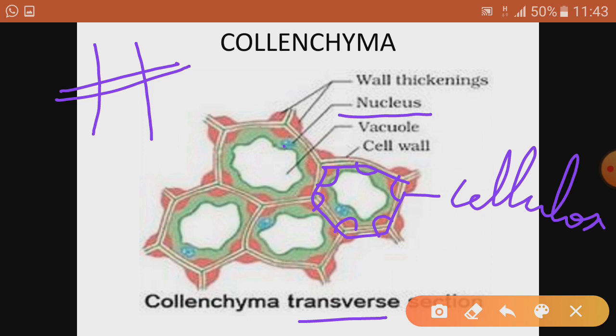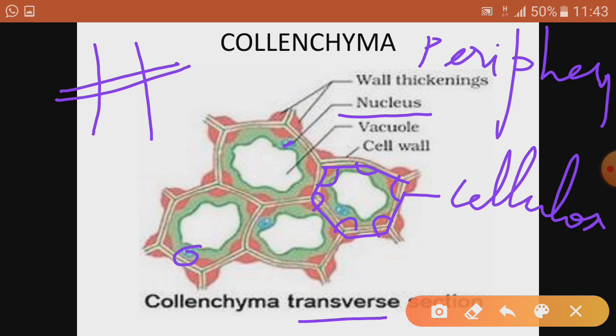You can see here nucleus is present here, although in animal cell the nucleus is centrally located, but here the nucleus is shifted towards the periphery. Periphery means towards the boundary. So, this is a biological term. Periphery means the nucleus is shifted towards the cell wall, towards the boundary, because of the presence of a big vacuole, and you know the role of vacuole in case of plant cells, and in case if it has chloroplast.